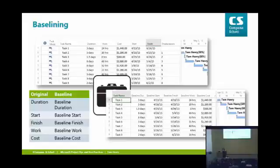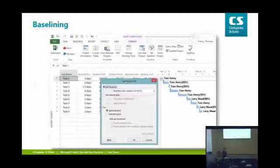The actual current schedule dates will definitely change, okay? Because as the project's updated on a weekly or monthly basis, those dates are all going to change. The work's going to change. The cost is going to go up and down, as do all projects, right? So the benefit of capturing that baseline is we can compare back to what we planned we were going to be doing and what we're currently doing today, and do some variance analysis, okay? So unless you capture that baseline, you won't be able to see what you thought you were going to be doing compared to what you are doing, okay? So you won't be able to see how far your project is off plan, okay? Any questions before we move on?